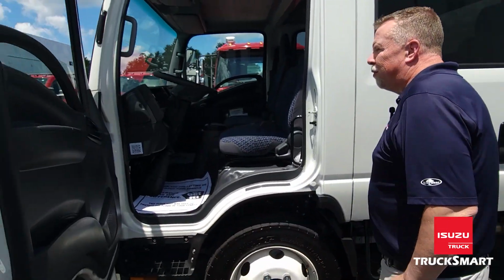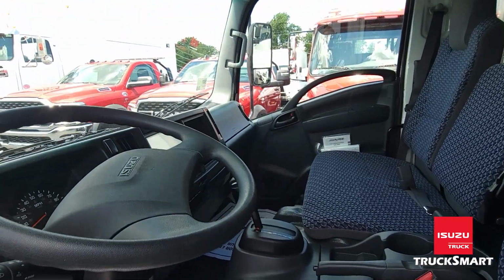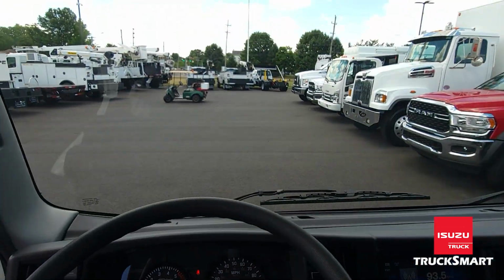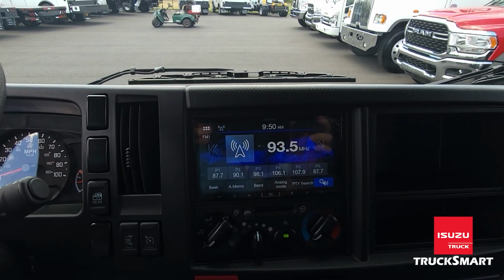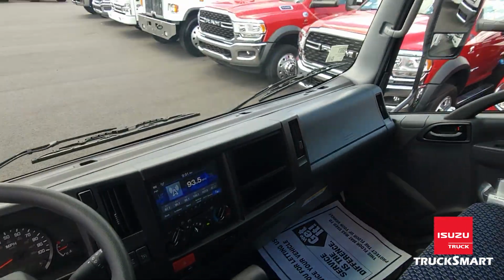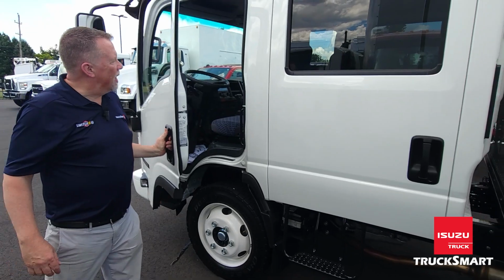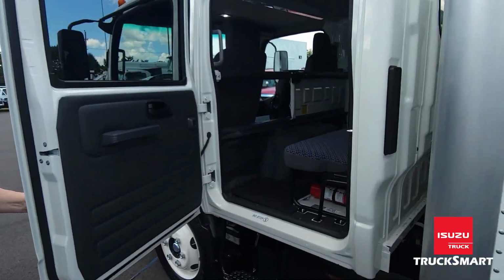Inside, you'll find the trucks are fully equipped. Power windows, power door locks, cruise, tilt. Both trucks have been equipped with a 7-inch touchscreen audio system, ready for your backup camera. This crew cab already has the camera installed. The standard Isuzu has seating for 3. This crew cab has seating for up to 7.